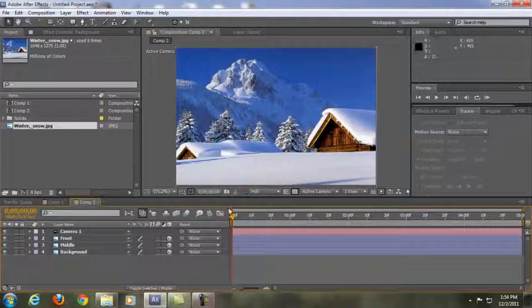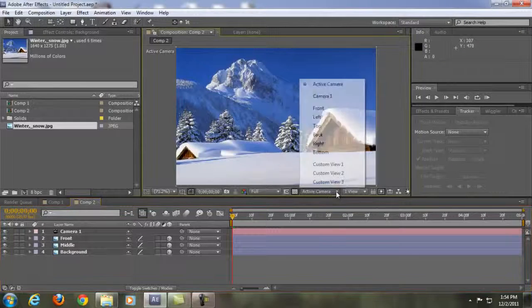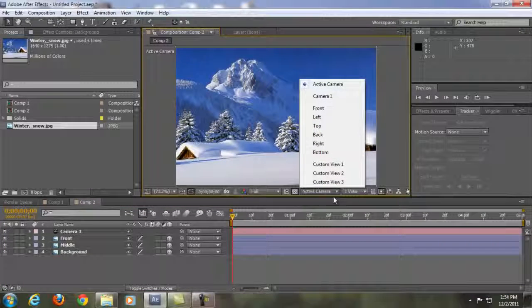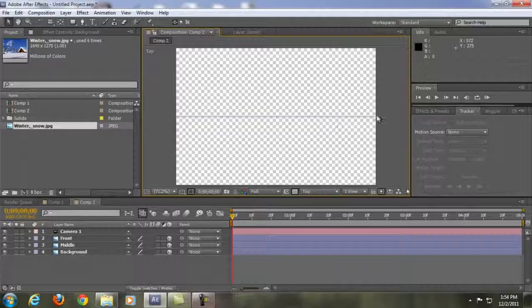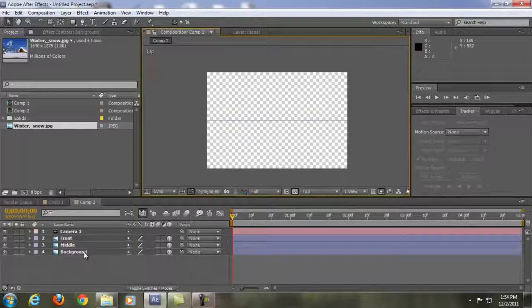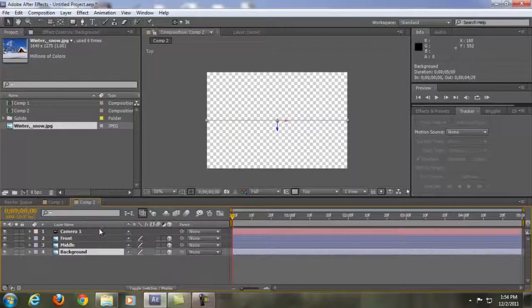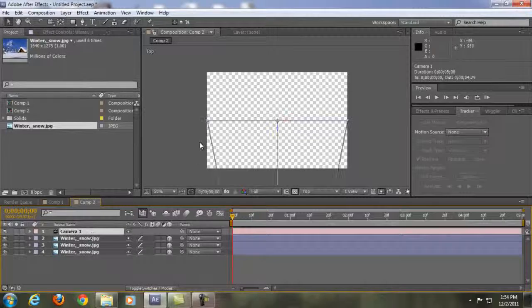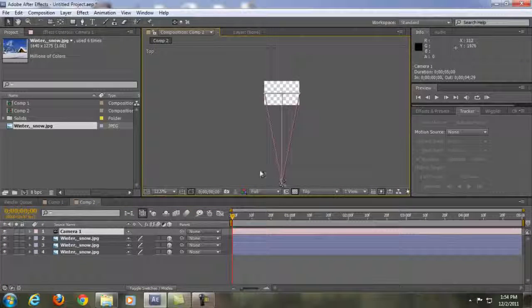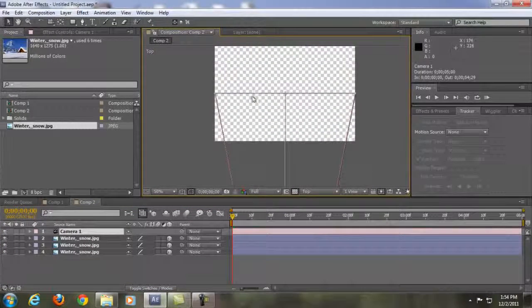And then all you're gonna do now is change the view from active camera to top. And for the background here, as you can see, the camera from the top view is right here, and then this is your image.